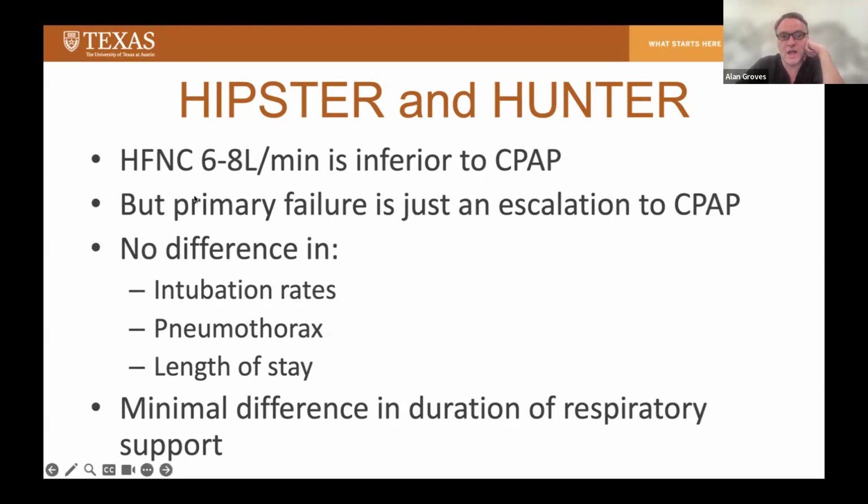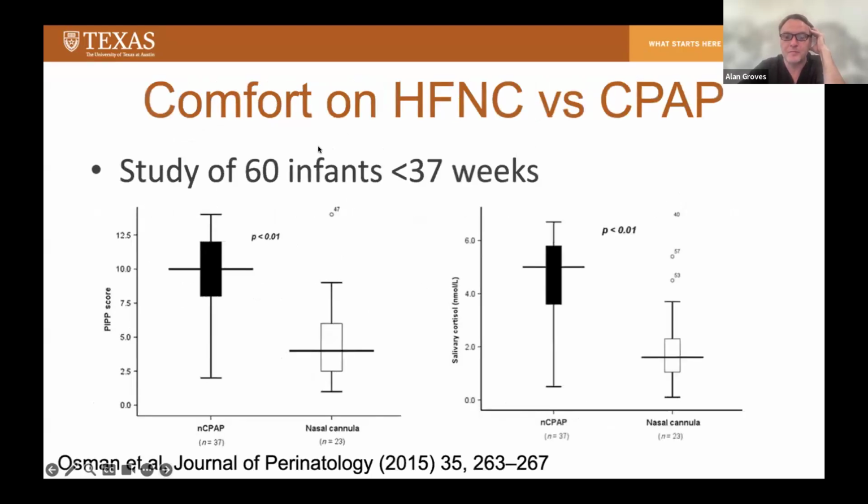The one thing I would say from my group, our practice policy is to not allow oral feeds unless the babies are on 2 liters or less of high flow. I happen to disagree with that cutoff, but it's the consensus among the practice, so that's what we'll do. But it does mean that we're often trying to get these babies down to 2 liters, and putting a term baby on 2 liters, honestly, I would argue is homeopathy rather than respiratory support.